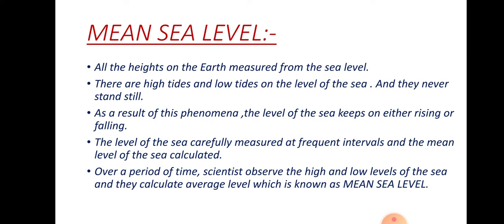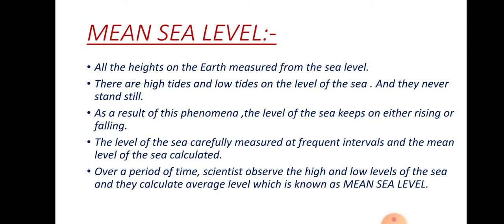And they never stand still. Ocean water never stands still. It cannot stay in one place. It is always moving back and forth. As a result of this movement or phenomenon, the level of the sea keeps on either rising or falling. So sometimes the ocean water is rising, sometimes the ocean water is falling.